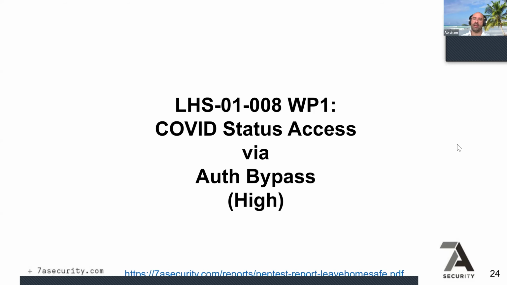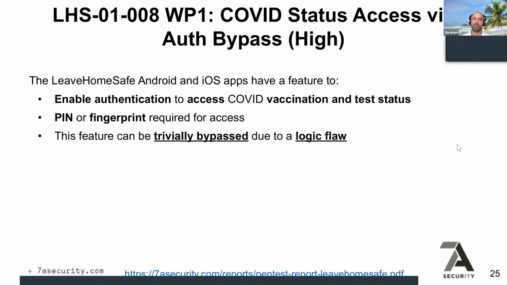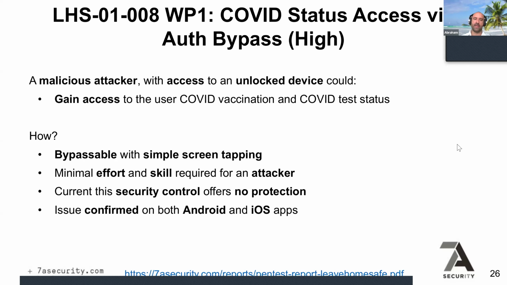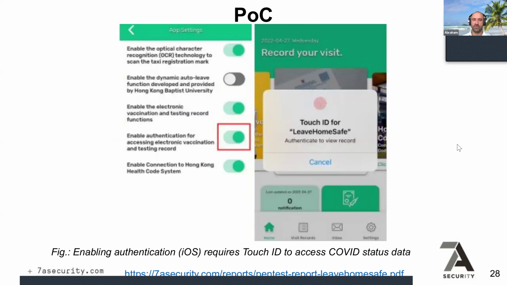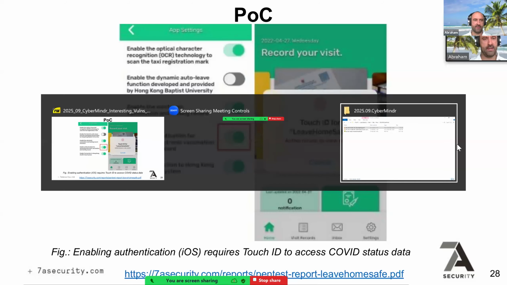And then another thing we found was the COVID-19 status access bypass, right? So there was an authentication bypass. I really like this issue because it would be missed by every automated tool. And at the same time, it is an attack that even your grandfather or your grandmother could do without any technical skills. So basically, let me just come to the demo. I think I have a demo for this.